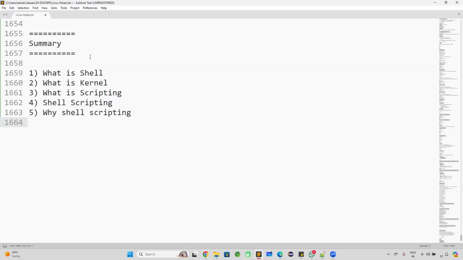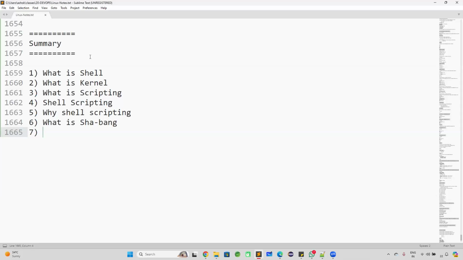Next, we discussed what shebang is in the shell script. What is shebang? It is used to represent which shell we need to use to process our script file. Linux contains several shells to process our commands, so which shell we want to use can be specified by using shebang here.